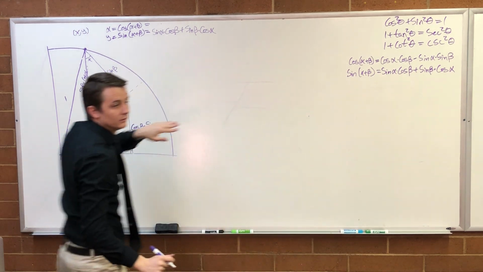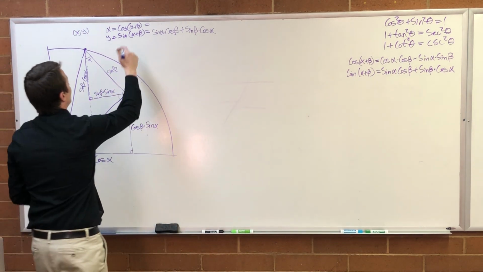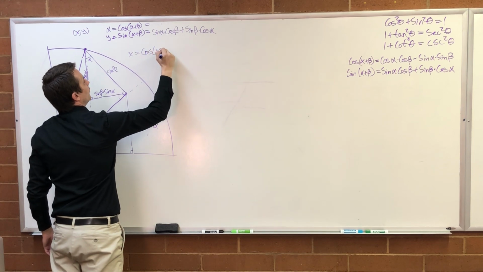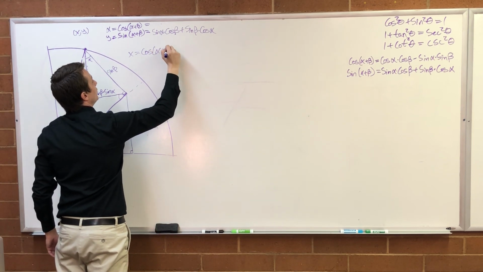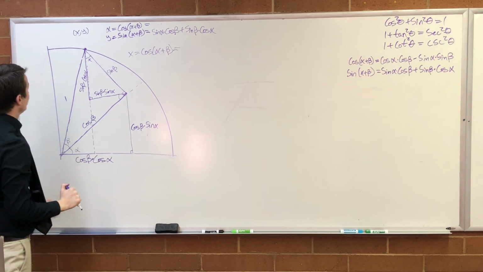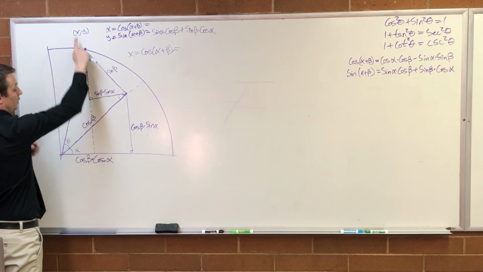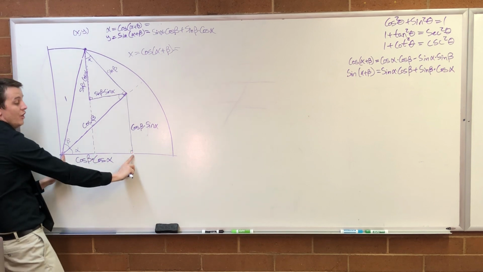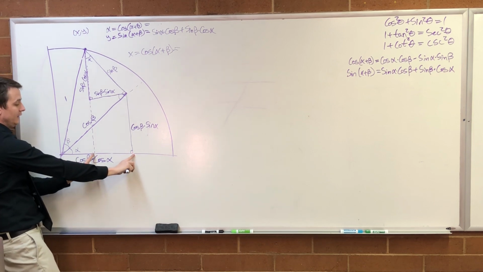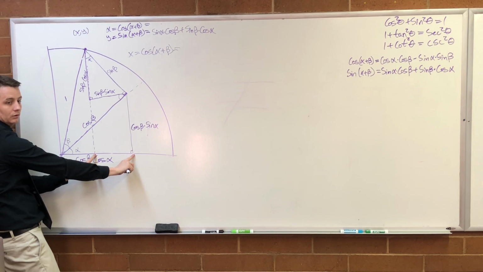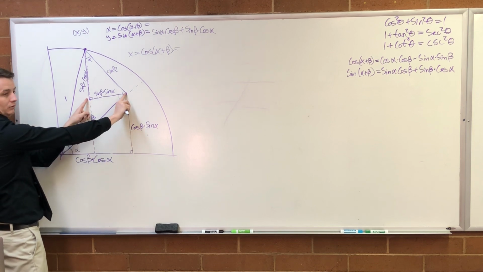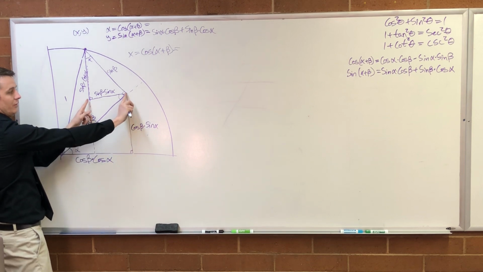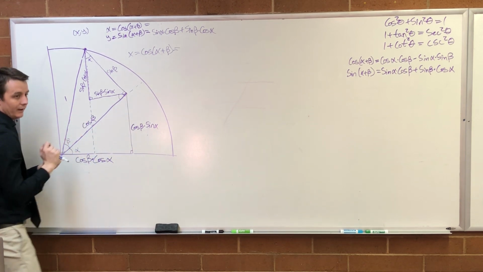That's that one. Okay, now let's write out what the top one is. I'll rewrite it down here, running out of space up there. Cosine alpha plus beta is equal to... Now notice that this distance, the x coordinate, is this distance. And this distance is the same as this whole distance minus this portion, which is this. So I'm going to take this distance and minus this distance to get the x.